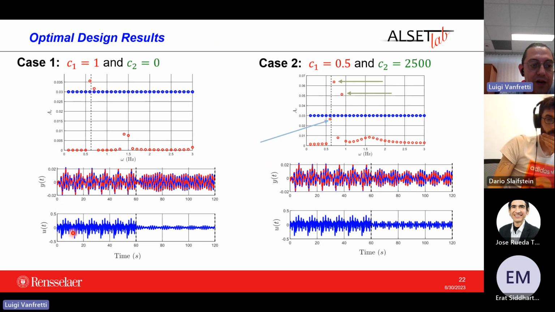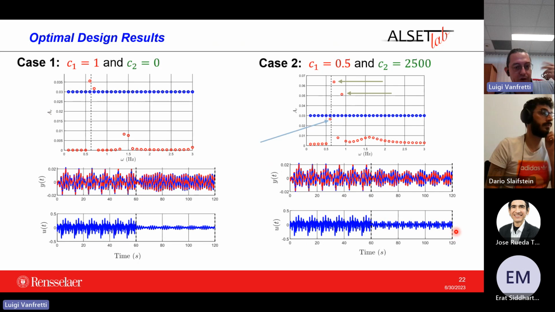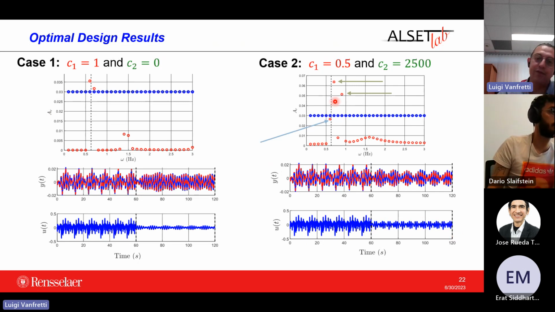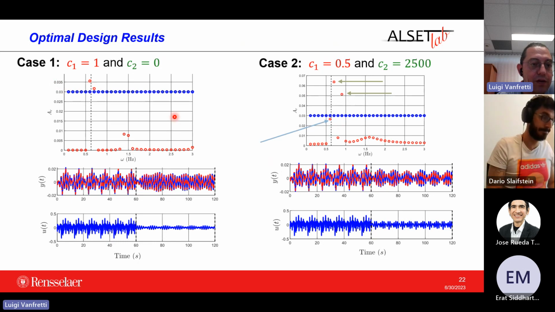And as a result, you see here, the DOM input signal is relatively larger than the optimal signal. And in this other case, we are prioritizing the impact on the system without concerning too much about the controller effort. And what you get here is a substantial reduction in the amplitude of the signal. So this is the key. To convince the operators to do these experiments, you tell them we will inject as small a signal as possible after we've done the first experiment. So from this point on, you just use optimal signals, because until the system changes, then you need to repeat the procedure. But if you look, this is substantially, sorry, no, it's not substantially lower.